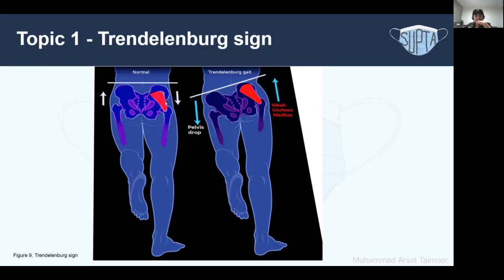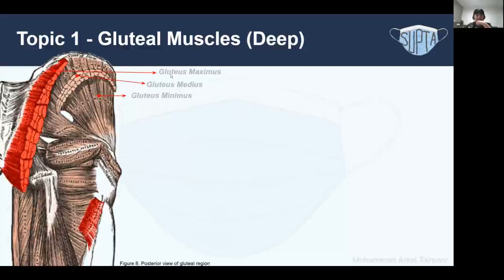Normally, your gluteal muscles will contract and prevent both sides of the pelvis from sagging or tilting up and down, right? But because you don't have that superior gluteal nerve innervation to the gluteus medius and minimus, they become paralyzed, right? So that means the safe side, and this is how I remember it, a positive test is when the safe side sags, which means the affected side is the one that doesn't sag. So in this case, it's the right side. So that's how you can understand what that test is.